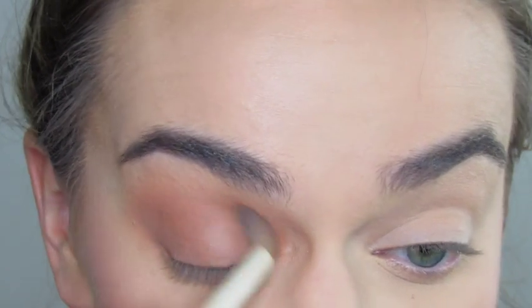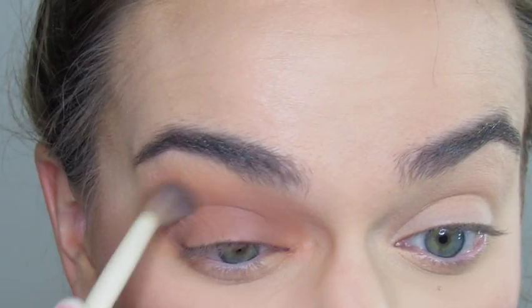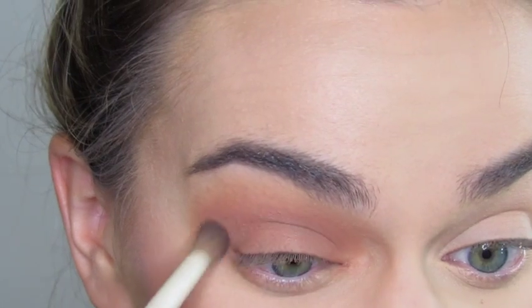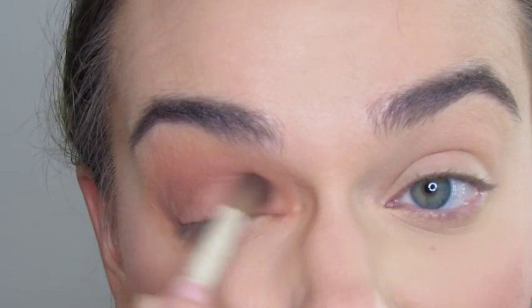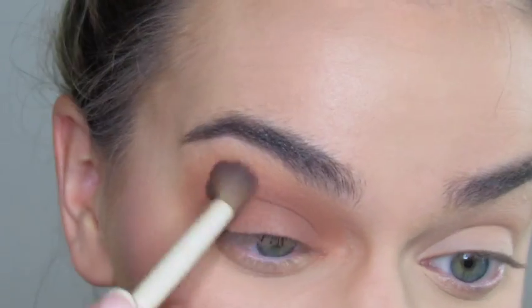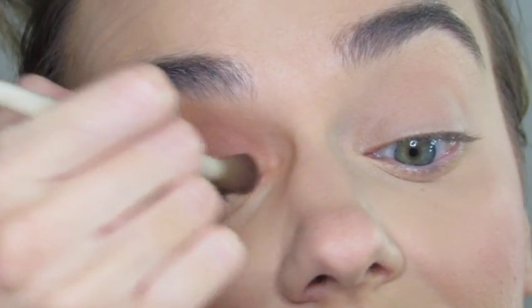So just creating this more definition of my inner V and my outer V and my crease area. Again, these brushes are just so smooth and these shades blend out so nice. This is a matte shade, and just creating some definition here, starting up that halo. Sometimes you gotta look up to get the inner V really good.